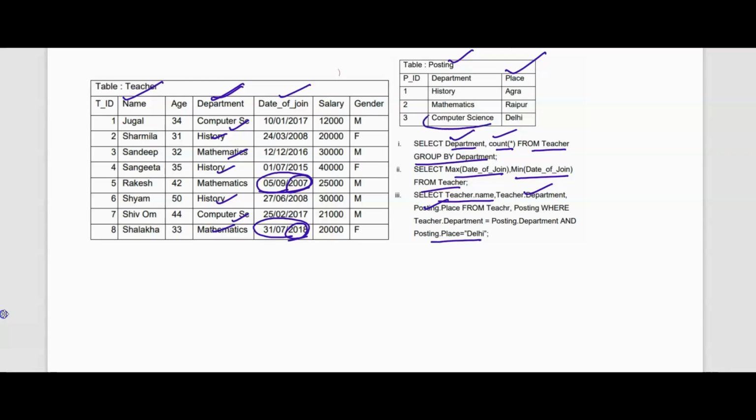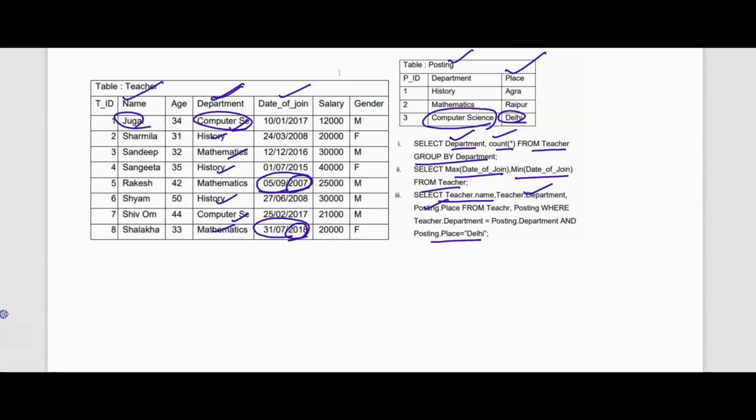They are asking you to give the result for posting place is equal to Delhi. That is computer science. For computer science we are going to take from here. Under computer science we are having the teacher name as Sugar, the department is computer science and the posting place is Delhi.